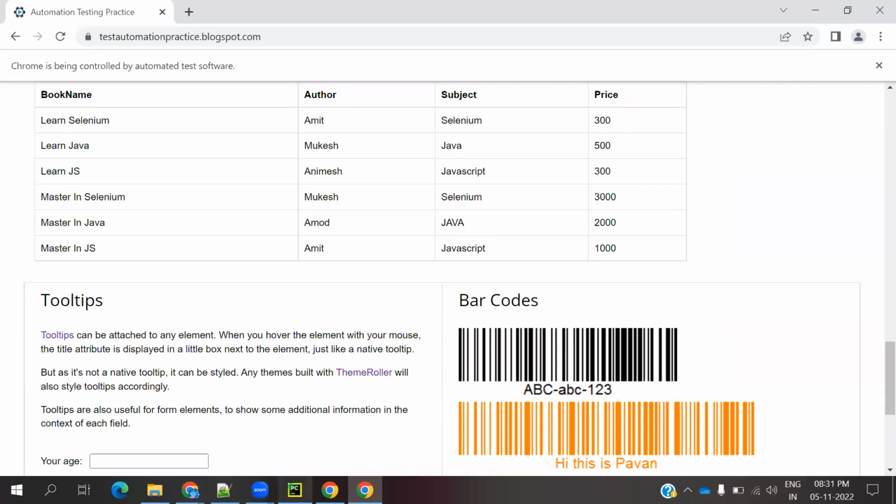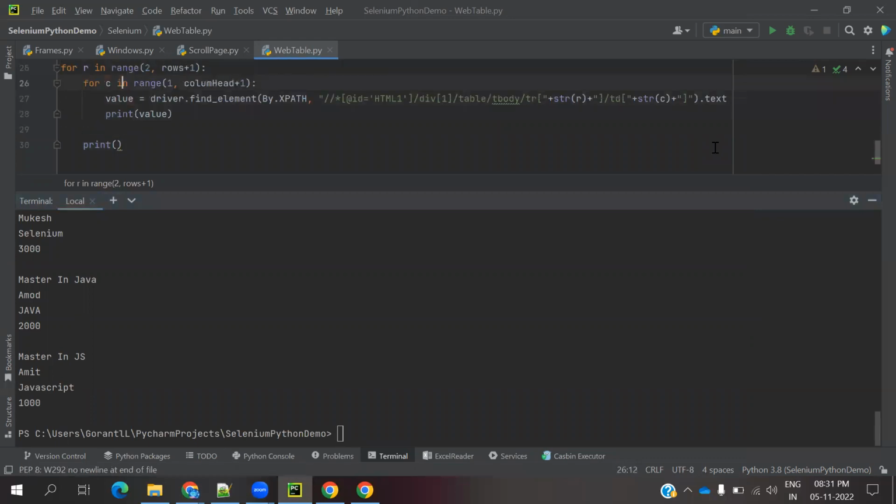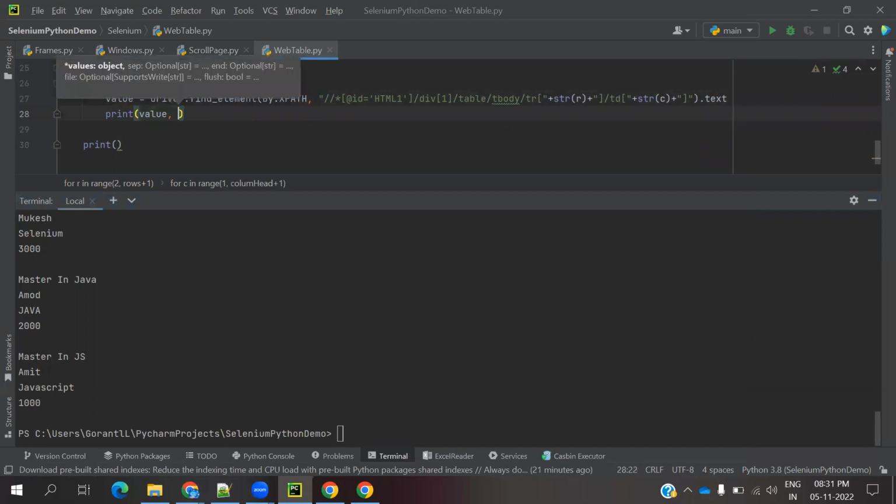Now we can open our console and see all the values printed, but it is not in a table format. It is printed randomly. How to print in a table format: come to here, and after that value place a comma and we have end as the basis to print it.